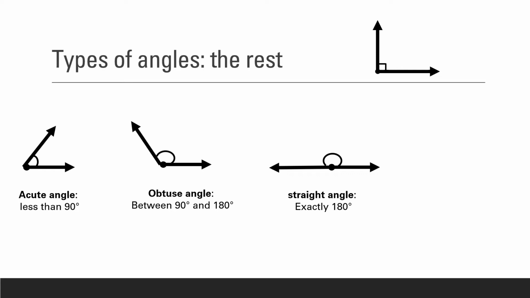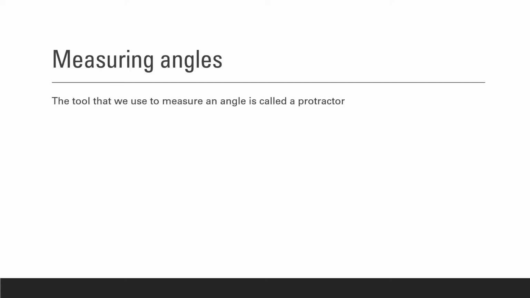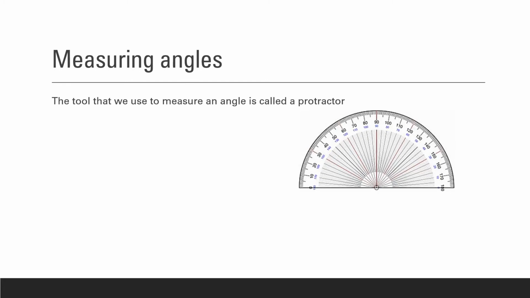And if we know then we have 180 degrees, anything that's between 180 and 360 is what we call a reflex angle. And you'll notice that a reflex angle almost looks like an obtuse angle, but really it's when you measure the opposite side of that angle. So we know what different types of angles are, we know how to identify them, we know how to name them. How do we actually measure them?